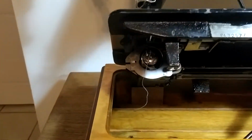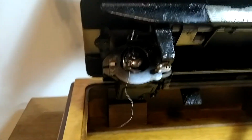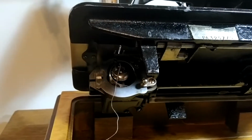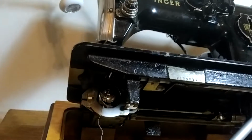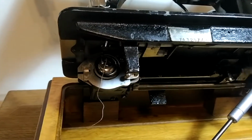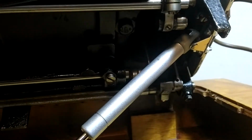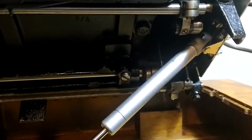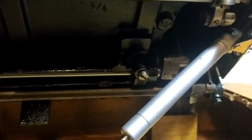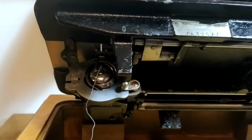That's great. Now this, as you can see, is a vertically oscillating design for the Singer 15 bobbin. The great thing about this also is this is a forever machine. You don't have any nylon belts that you have in some of the Fab and some of the older Singers before this. There are no plastic parts in this.